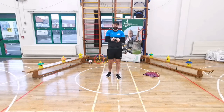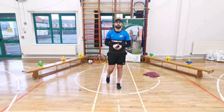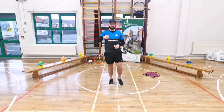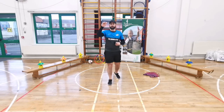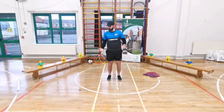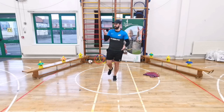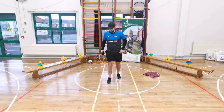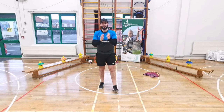Tighten up your socks ball again. Now all we're doing is knocking the socks from one hand to the other. See if you can do ten - one, two, three, four, five, six, seven, eight, nine, ten - yes! Now stand on one foot and do it - get your balance, try five: one, two, three, four, five - good. Switch to your other foot - one, two, three, four - well done!